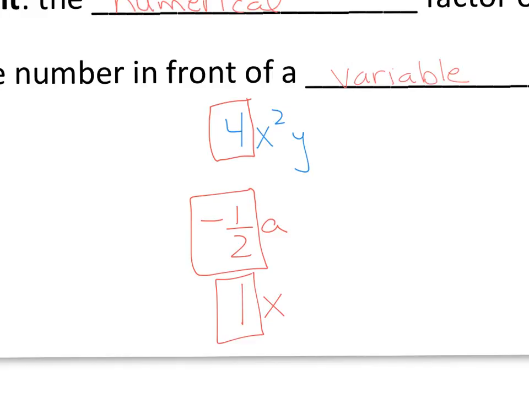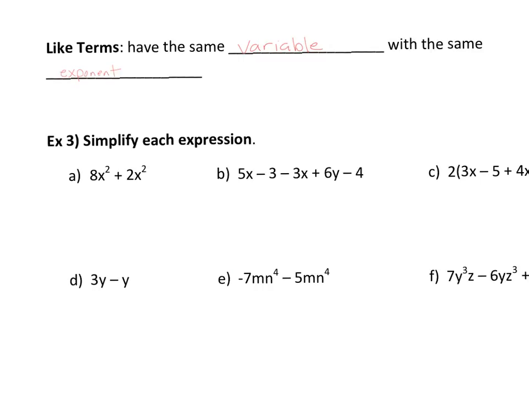All right, let's move on to page 2. Let's go and flip over. Okay, a like term. So now we're looking at the terms, and like terms have got to have the same variable(s), or variables with the same exponent. Okay, so it has to have the same letter and the same number of an exponent.